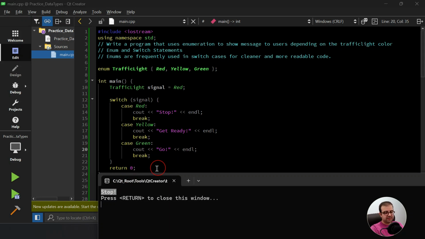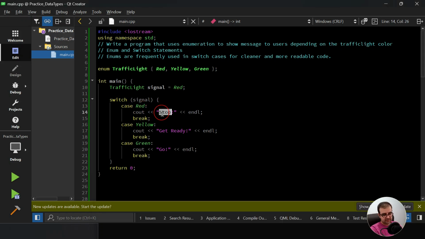So basically, previously we were supposed to have a string doing these things for us, or different numbers that we were reading from the input from the user saying, enter, for example, 0 for red, enter 1 for yellow, and 2 for green. And basically, instead of iterating over, for example, the case that equals 0, then print stop, in case that we are having 1, print out get ready, we are having red instead of 0.